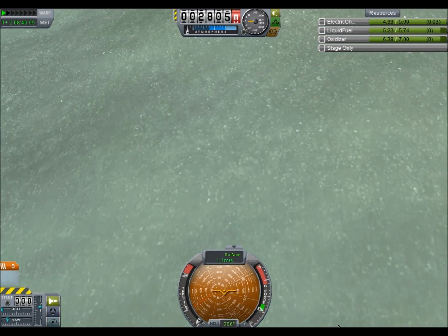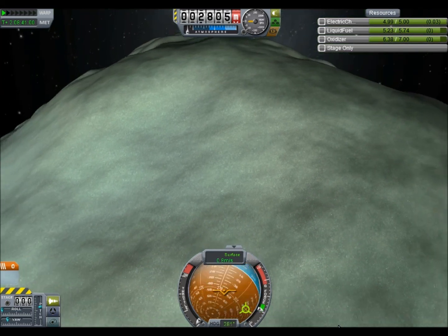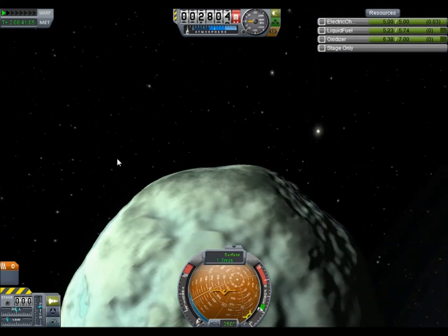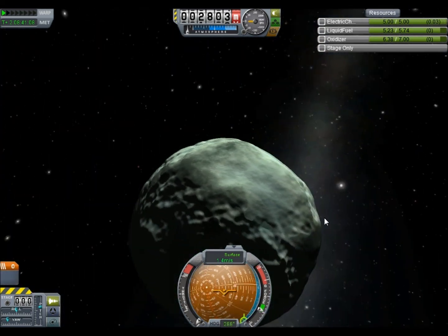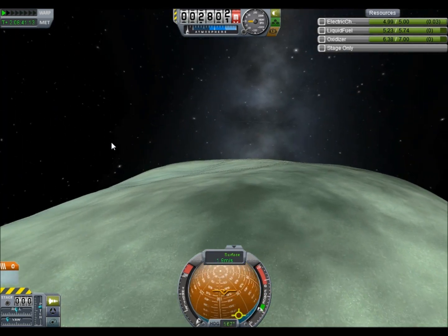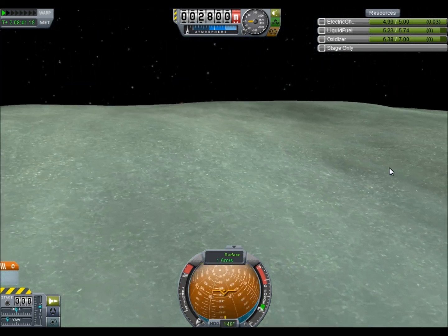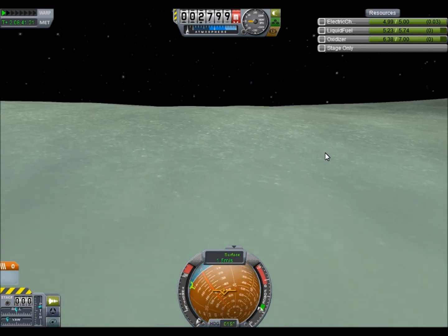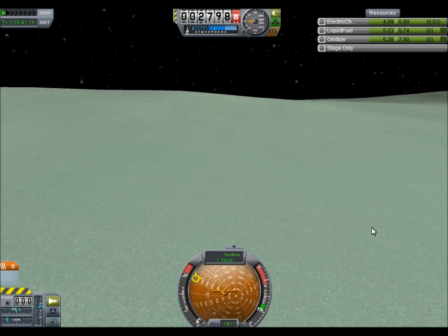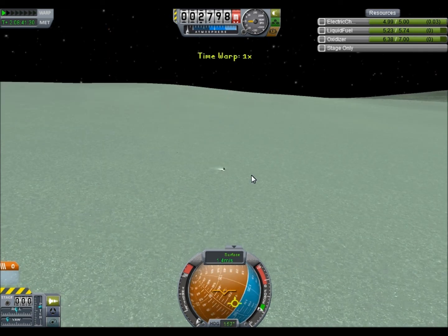Also note the altitude. It says it's currently 2,800 meters, despite being actually on the ground. So we sort of landed on a mountain, but yeah, that is how the spinning Minmus probe just rolls. It rolls like that. Spinning Minmus probe. Still spinning, slowly. I can't get to the space center. Shit.